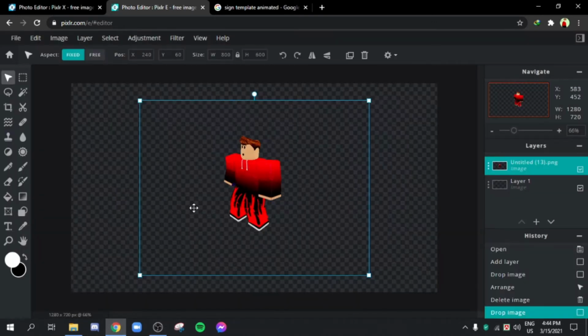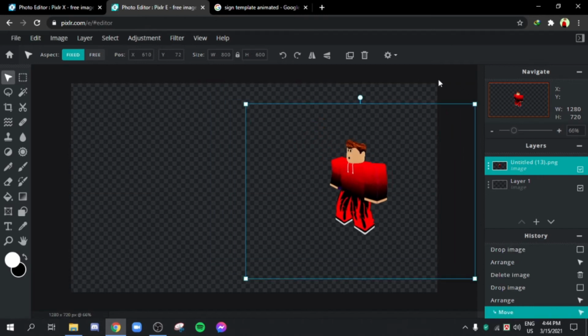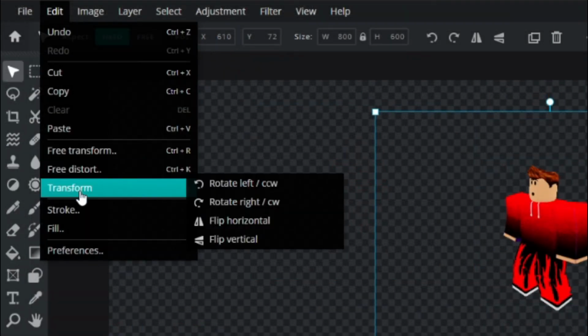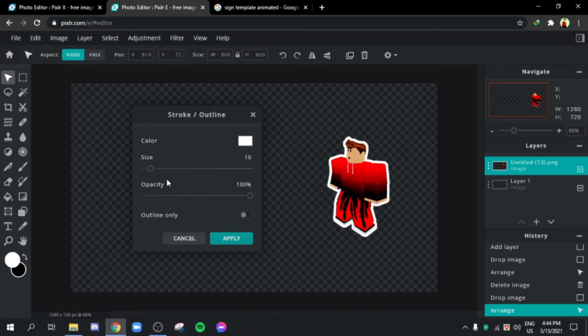After you have gotten this right over there, you can just easily reposition it anywhere you want. So I'll be using this over here. Now some of you might say that this actually looks pretty bland, and when you will be using the background later on, you won't do this. So there's a really easy fix for that. First of all, go to edit and then go to stroke right over here, and after that you can actually just create any sorts of stroke you want.